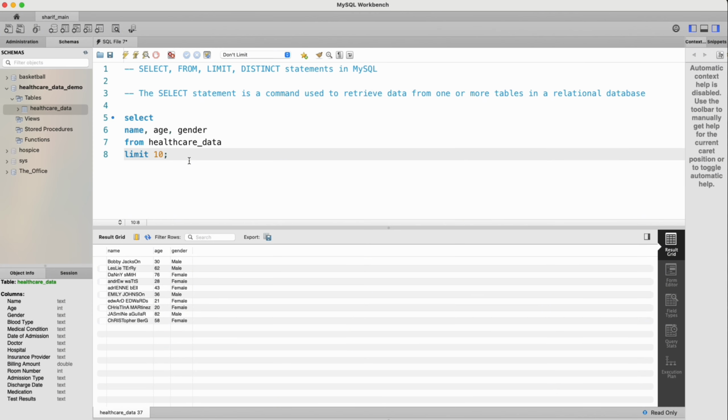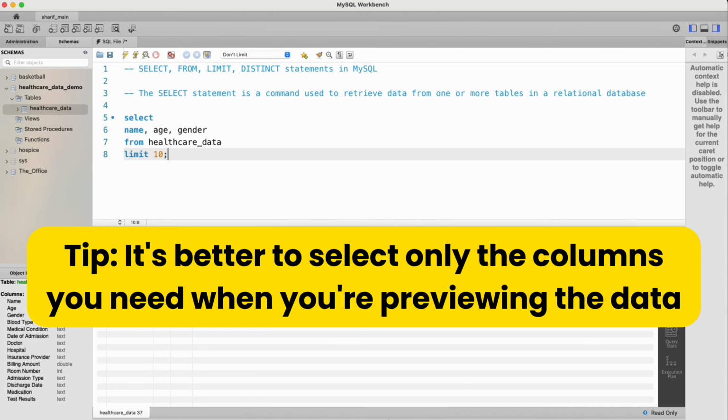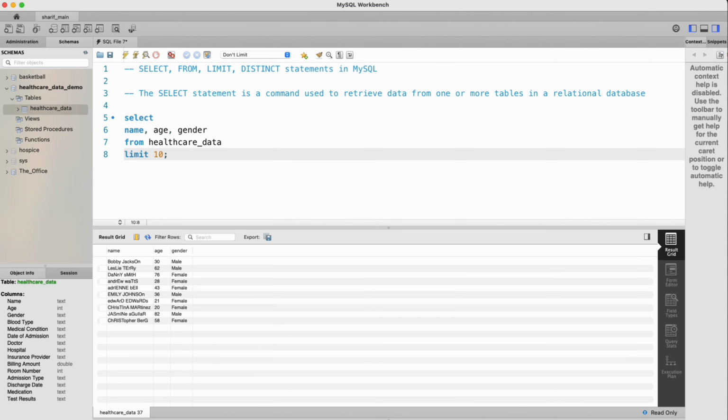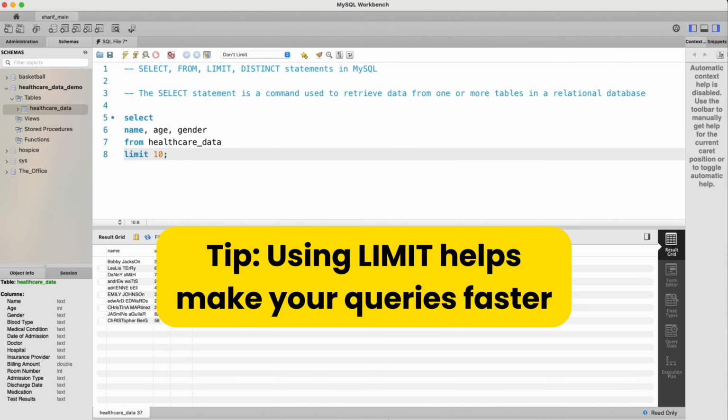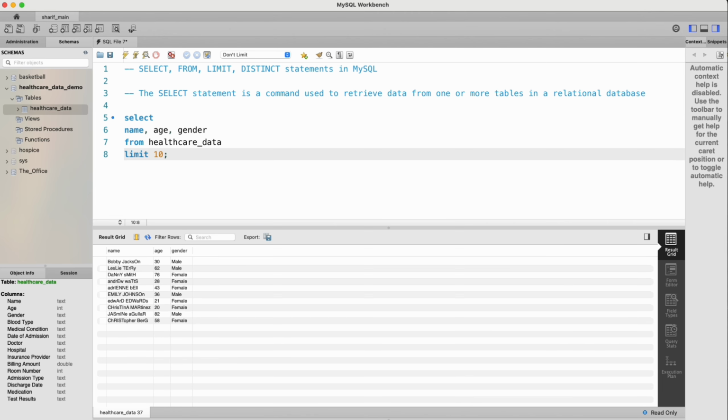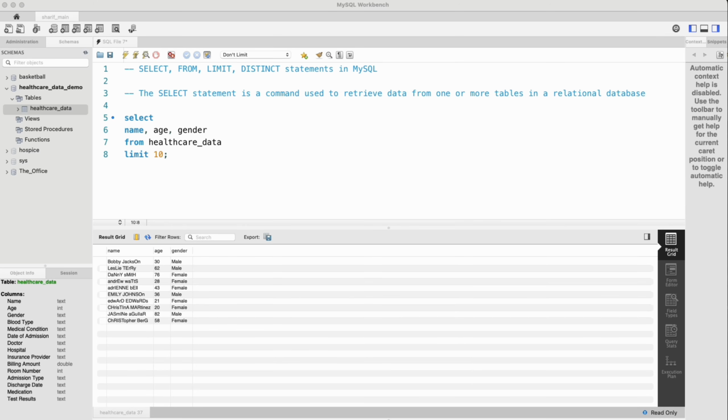And just like that, it's going to return the first 3 columns, those columns that you identified right here from this table. Now, a lot of beginners, including me when I first started, always started off with select star, which means all of the columns. But select star is great for a first look; when you're building real queries, it's better to select only the columns that you need, and it keeps things readable and faster. So when you're previewing your dataset, it's totally fine to do select star. In fact, that's what I recommend doing, but then also put the limit in there. Limit 100, limit 1000. It also helps fetch the results faster, because if you're working with a data set with 1,000,000 rows, and let's say you typed in select star without the limit, it's going to take a while to load.